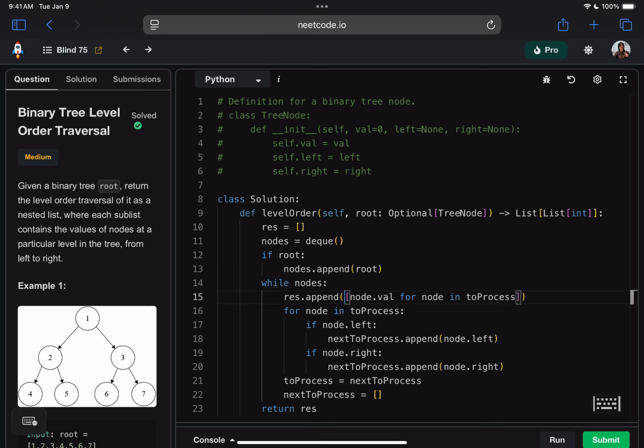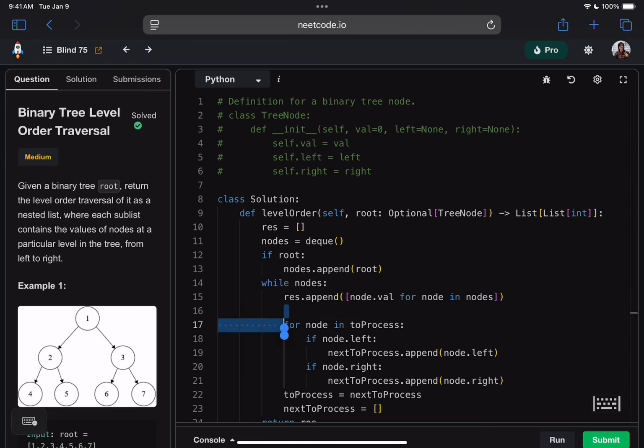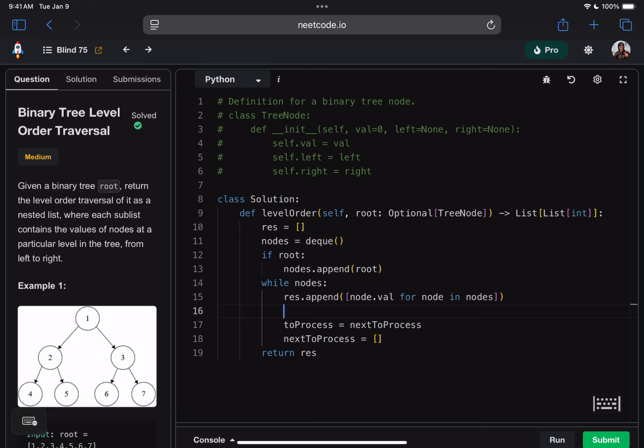We'll append this. And then here's where it differs. We can't do this anymore because we're going to modify the list as we go, and we only want to go through the nodes that we've seen so far. So here's what we'll do instead. I'll say len nodes equals the length of nodes. And we need this because I'm actually not 100% sure how Python handles this, but the length of that list is going to change as we go. So I don't want to risk having the length built into the loop condition because I don't know if that's going to change. I would probably test it if we had more time, but we don't.